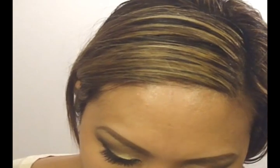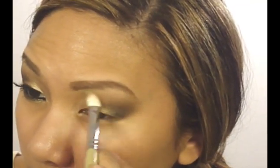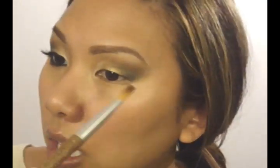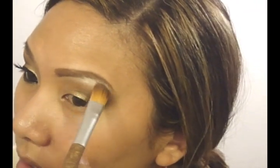And then I'm going to add just a little bit more back. And I like the warmness of this shade above the crease, because it helps to warm everything back up. Okay, now I'm going to take this color Virgin. It's a really beautiful highlight color. And I'm just going to get it right here and blend it out good.